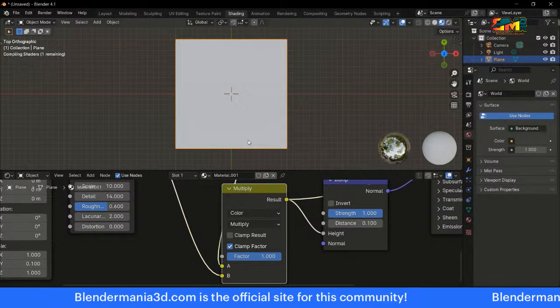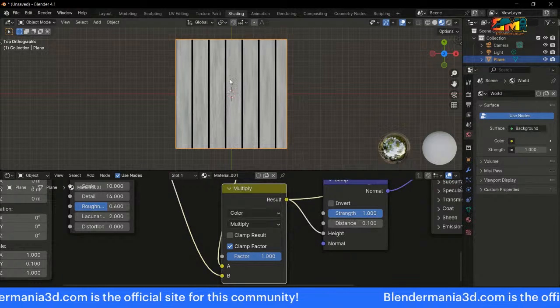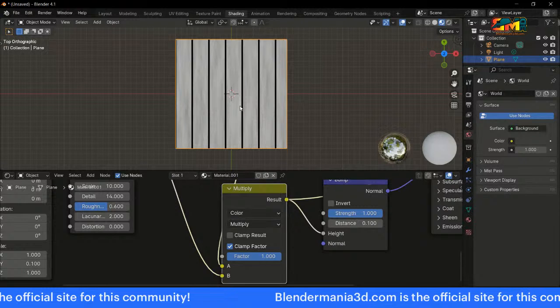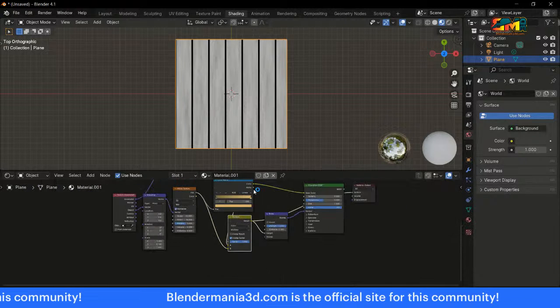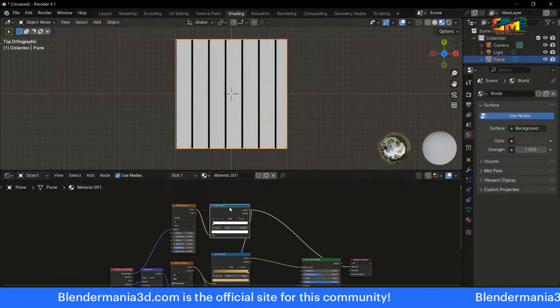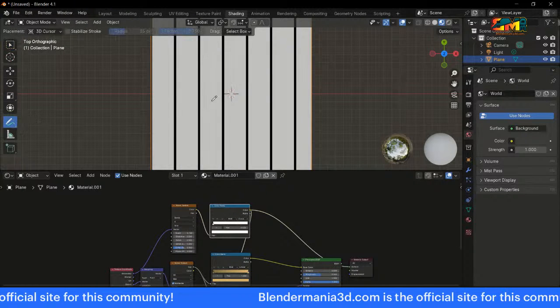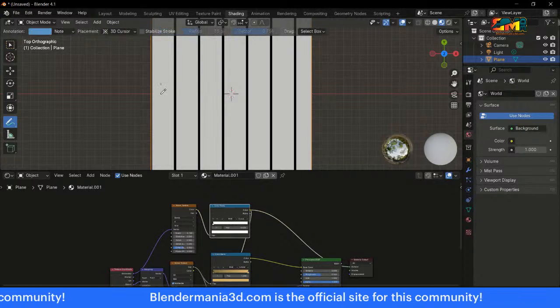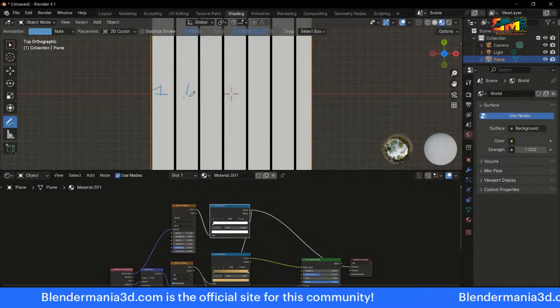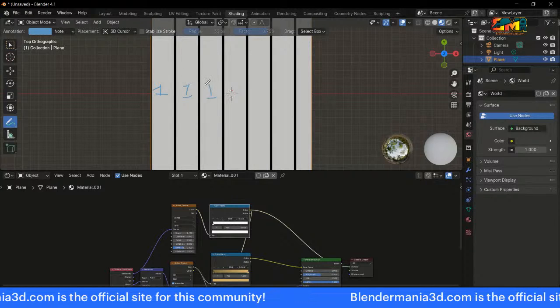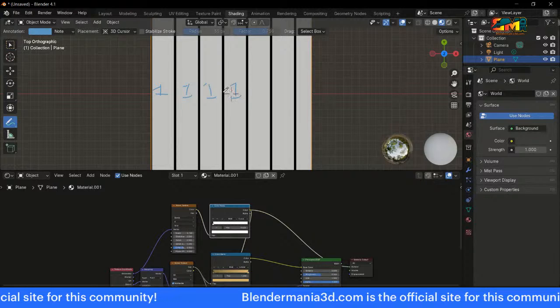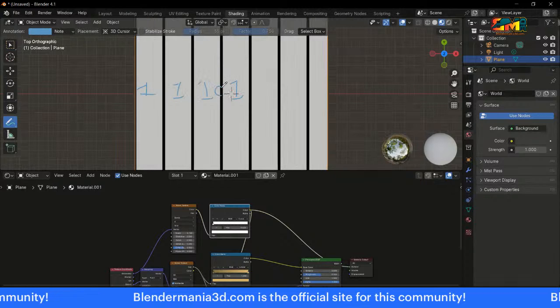And now it's going to multiply the floorboards on top of this. The reason it does this is that a white color is a value of 1, so all these white colors are a value of 1. Black is a value of 0.